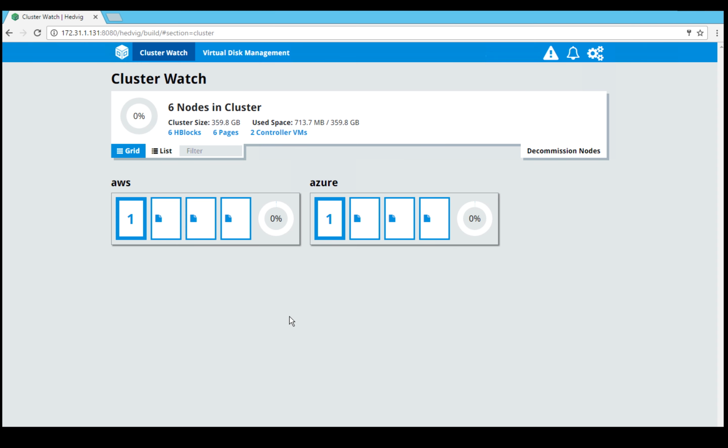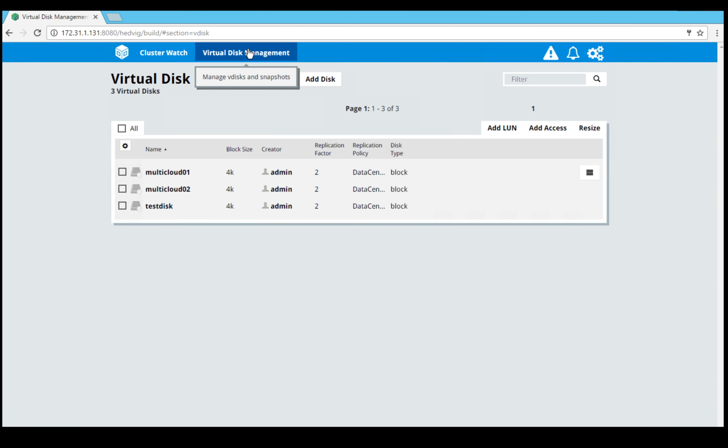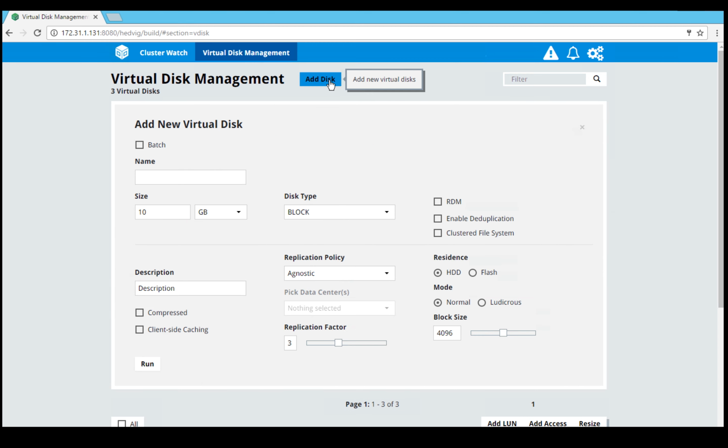Like we did in the hybrid section, let's provision a virtual disk. We'll choose our name, and let's do a 100 gig block disk. Because we give you the control over what data goes where for individual virtual disks, in a multi-cloud deployment, you can choose what data gets put in what location. It may be one site, it may be distributed to a second site as well, or a third or a fourth, depending on your footprint of cloud locations.